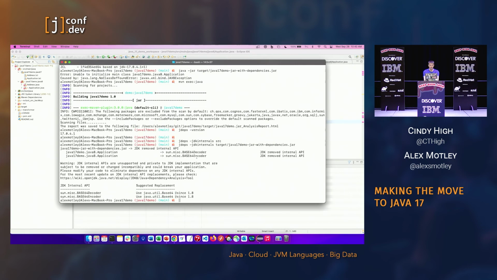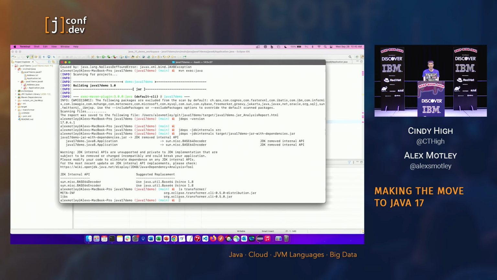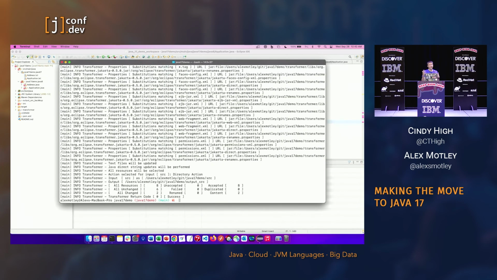It's an open source tool, and so we can see I have that here in the transformer. Again, it's just a jar that I'm going to run. So we'll do java -jar transformer/Eclipse. In this case, I'm going to point it at my source code. I don't want it to modify the binary itself. I want my source code to be modified. So I'm just going to go ahead and point to my source directory. And it's going to quickly run, and it knows exactly what needs to change.